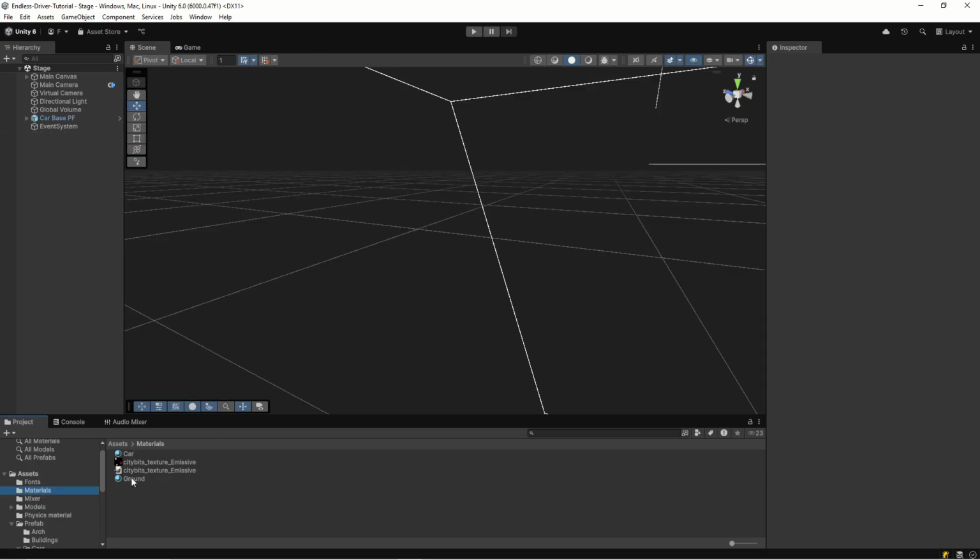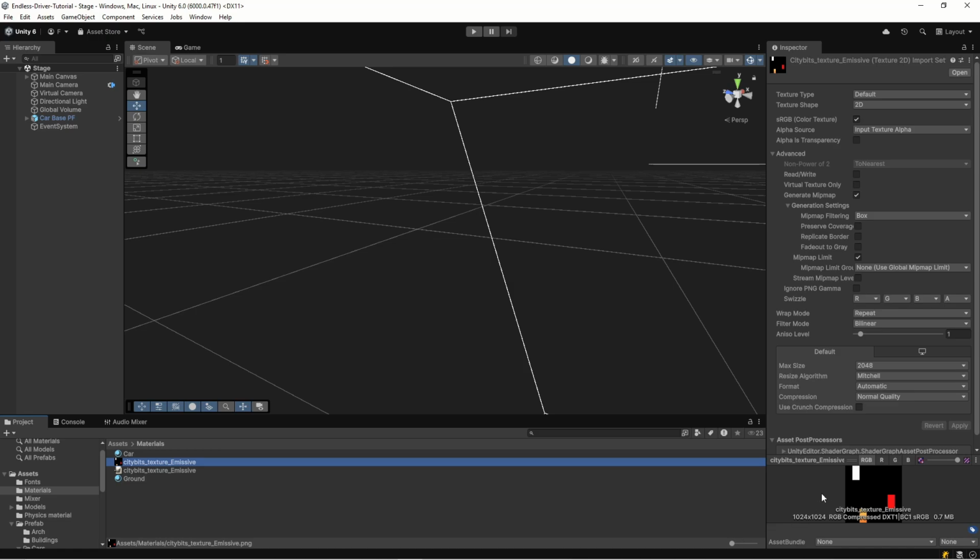So if we have a look at our materials, we have our city bit texture here, which is the emissive texture that I created, which has yellow here, red there, and white there. And the white part, of course, the police car is using this color, so that becomes emissive as well. So I'm just gonna be lazy and remove this. You should probably move all the UVs and remap the lights, etc. But now I'm lazy, so I'm just gonna remove this white part and leave the red and yellow.